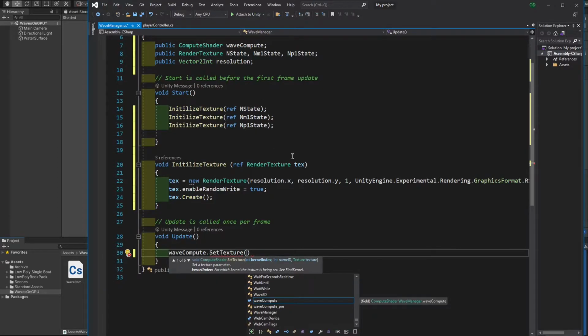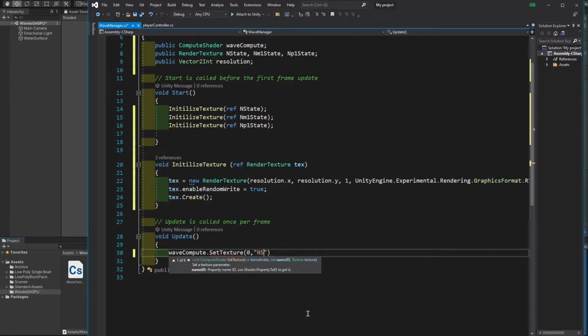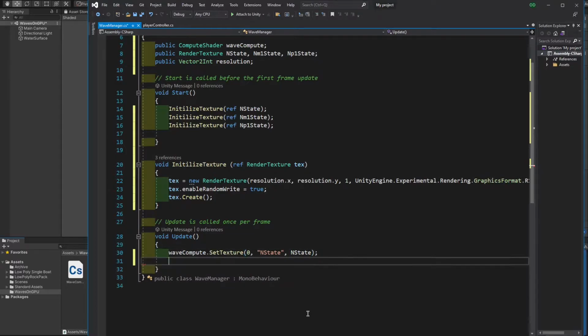We first identify the kernel index, which is 0, and then the name of the variable that we use in the shader. We can use the same name and state, and finally the texture itself.